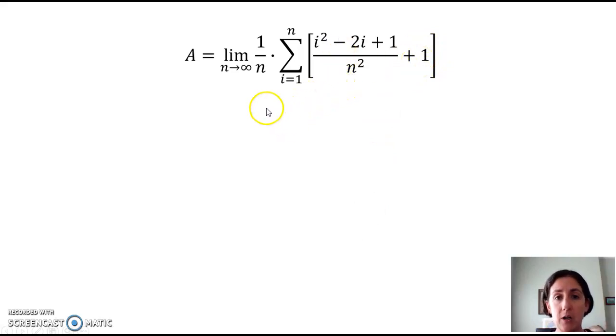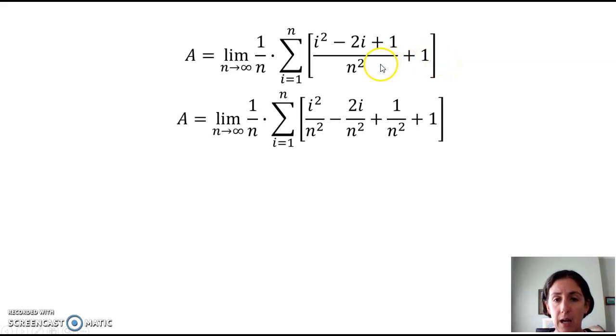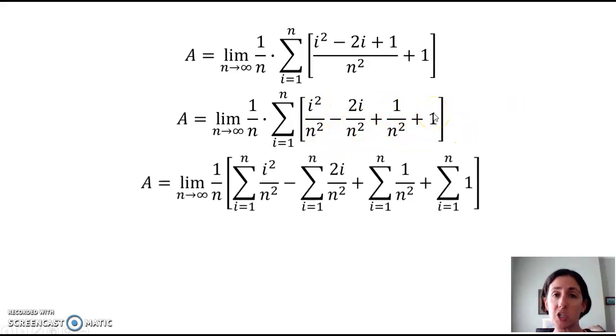So the area under that curve, we're going to look as the limit as n approaches infinity of this whole thing, including the summation. Well, here, taking this whole thing and dividing it by n squared is the same thing as dividing each of the pieces by n squared. So I'm going to separate that fraction out. And now one of our summation rules is that if you're taking the sum of terms being added and subtracted, you can actually just take the sum of each of those terms and add and subtract as you go along. So I can take the sum from 1 to n of this minus the sum of 1 to n of this plus the sum of 1 to n of this plus the sum from 1 to n of this.